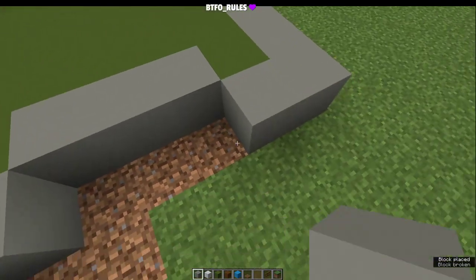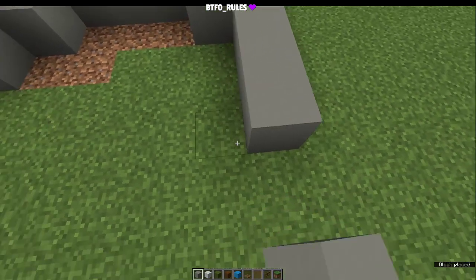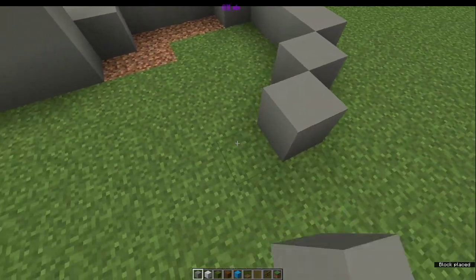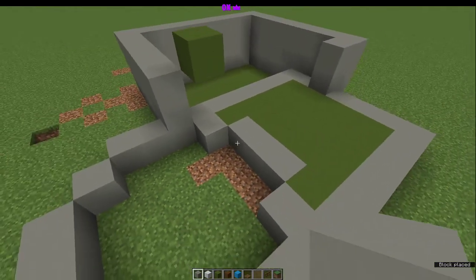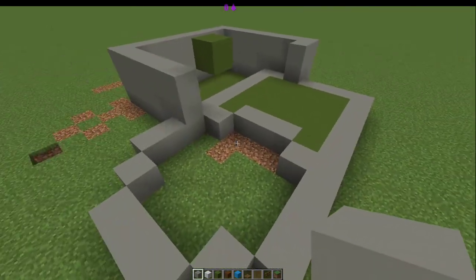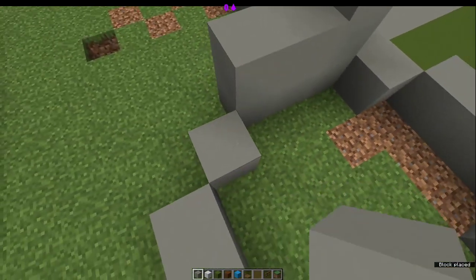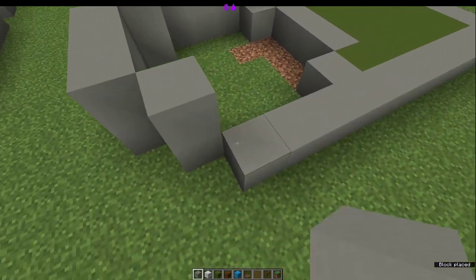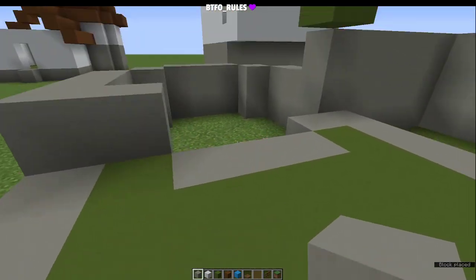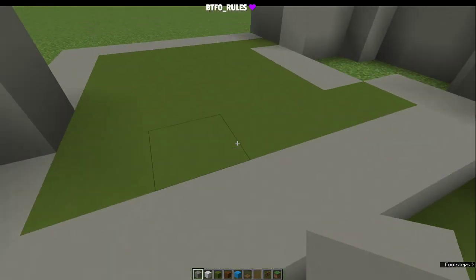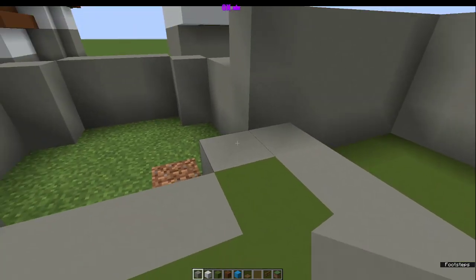So we're going to do this. So these are going to be on the same level, but I don't really like that. I want to bring this up just another block. Yes, it's 2 blocks up. But it's only 1 block up from here, just like this is 1 block down. So this is going to be an advantage for us.